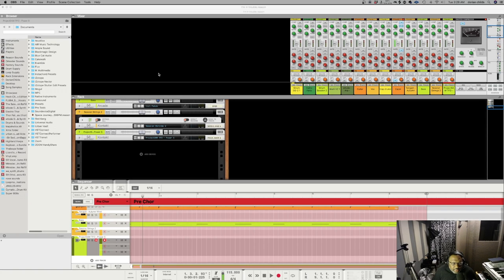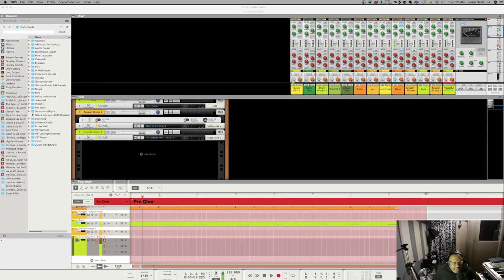Okay, so I recorded my cajon part in, and let's move inside the DAW and let's see what it sounds like inside the DAW. Okay, what's up? All right, I just want to go over a few things. Let's go over our patterns, how I came up with the patterns. I'm just going to run you through how I created the pattern.